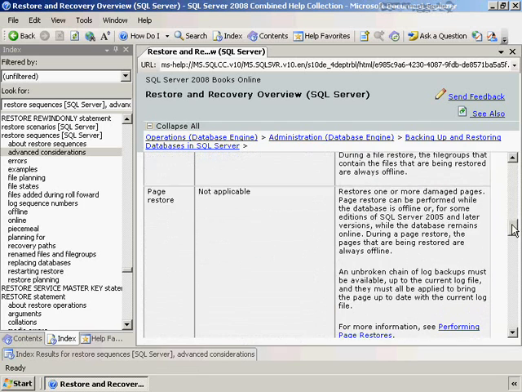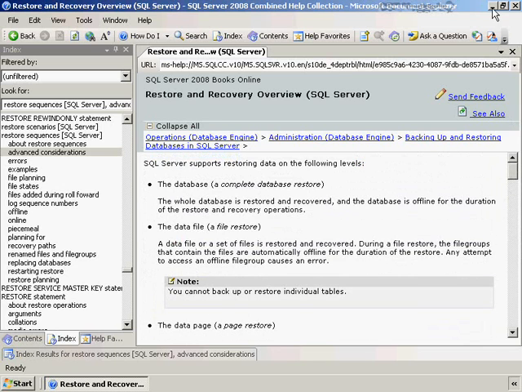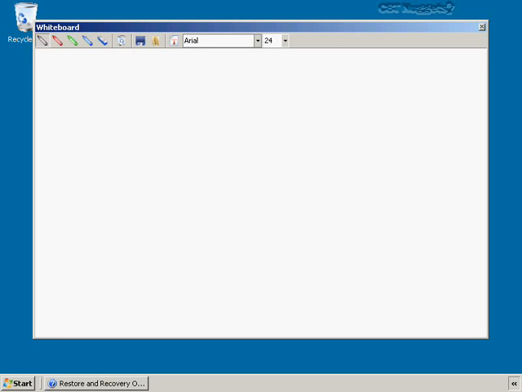And it lets you know what works. So you see that a page restore does not work under the simple recovery model. This is a good table to review because it'll really kind of help put all of your options together for you in one place. So let's start with the strategy of the full database recovery model. It's the easiest one to understand, and its process sort of drives how the other models work as well.